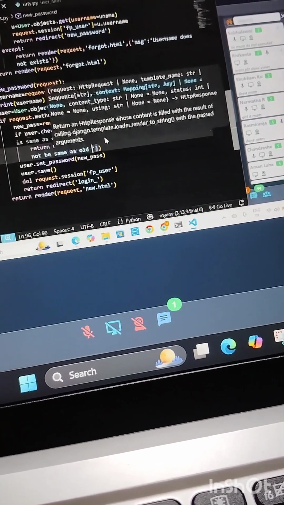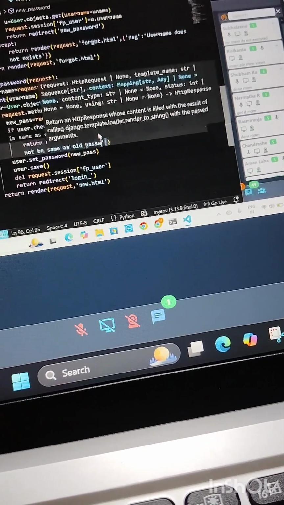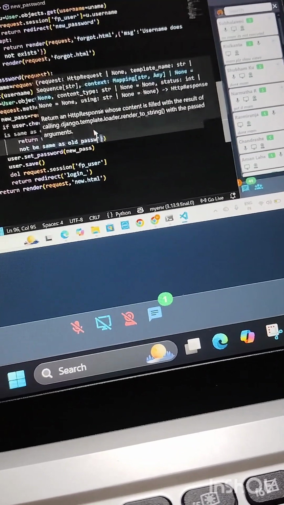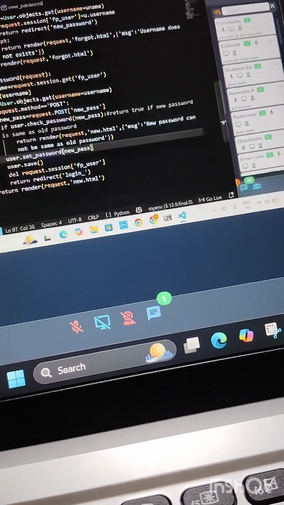New password cannot be same as the old password. I will go to my new.html and use this particular message.